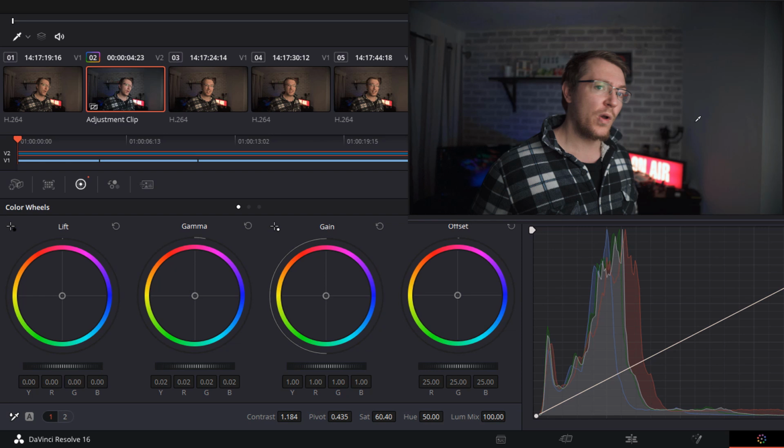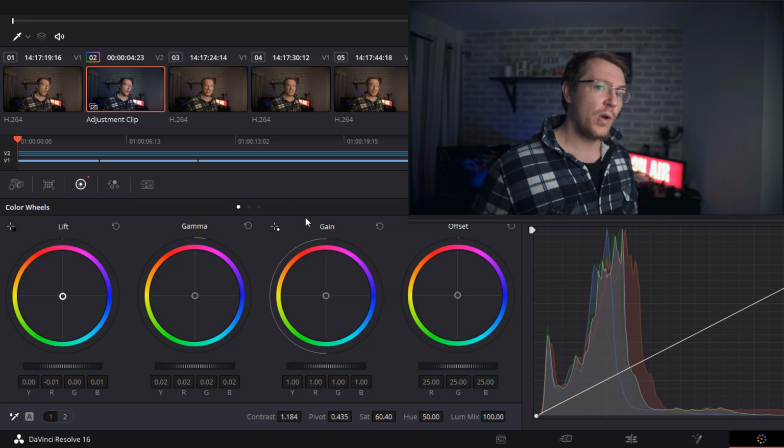Now the last thing I'm going to do just to finish this footage off is to add orange and teal. So orange and teal is a real common technique where you add a little bit of blue or teal to the shadows and orange to the highlights. And you do that using lift and gain, but this time we're going to look at the color wheels. So remember, lift is the shadows. So all I'm going to do is click in the middle, drag this little circle down, sort of in this direction ever so slightly. You only need to do a slight movement. Drag that down and it will just add a little bit of blue to the shadows, like so.